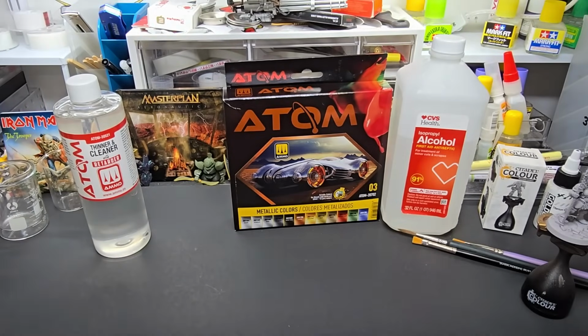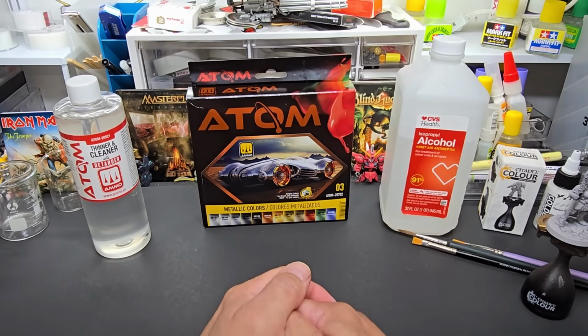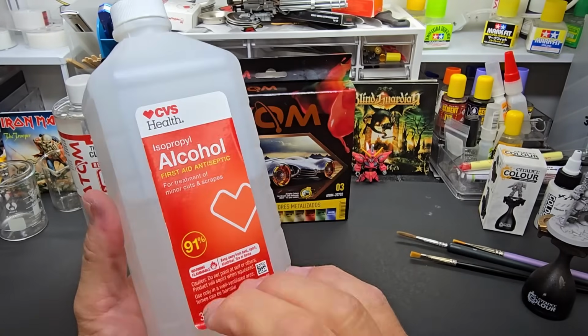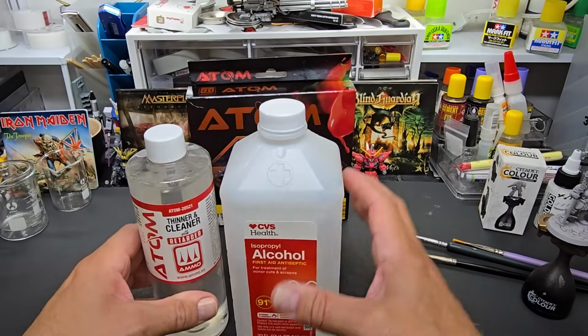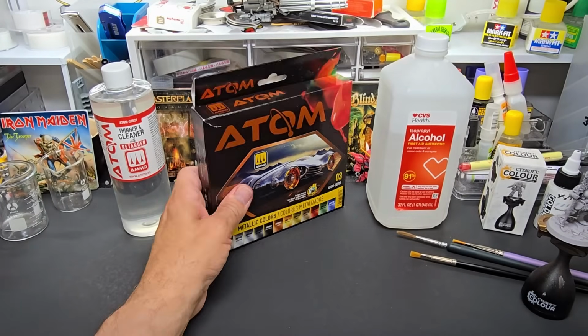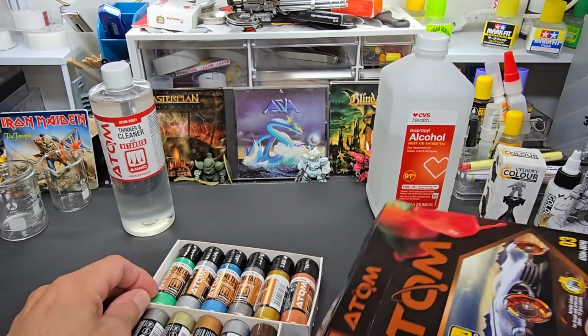All right. And this is what we're going to do. We're going to use this and this. And early test proved that this works awesome. So save yourself. What was this bottle for me? 15, 20 bucks or something? This was $2. So there you go. Yeah. Anyway, let me show you how these come. Well, they come in a nice tray like that.